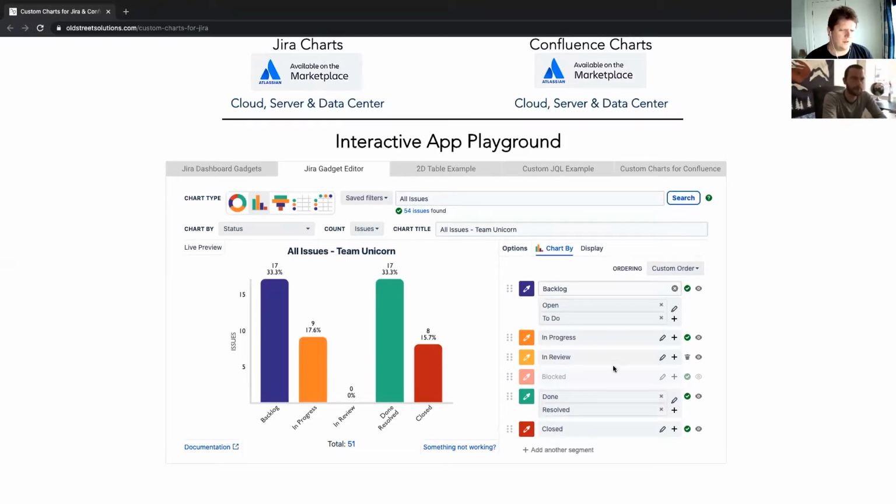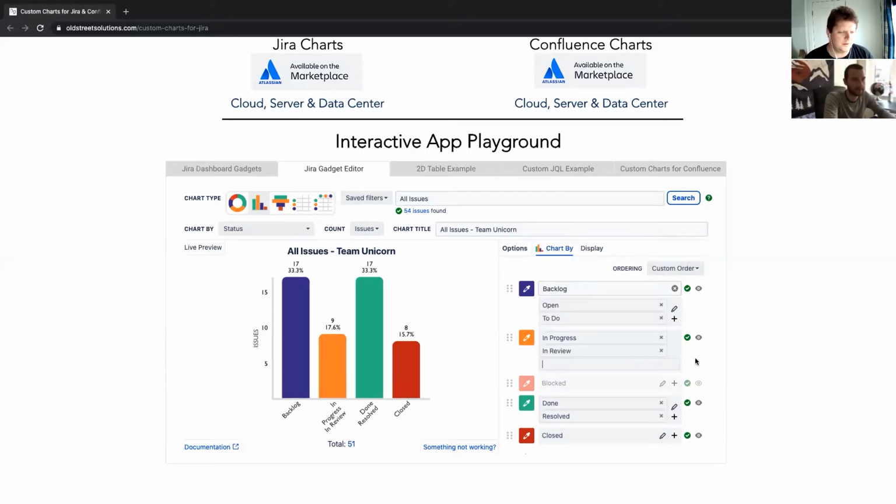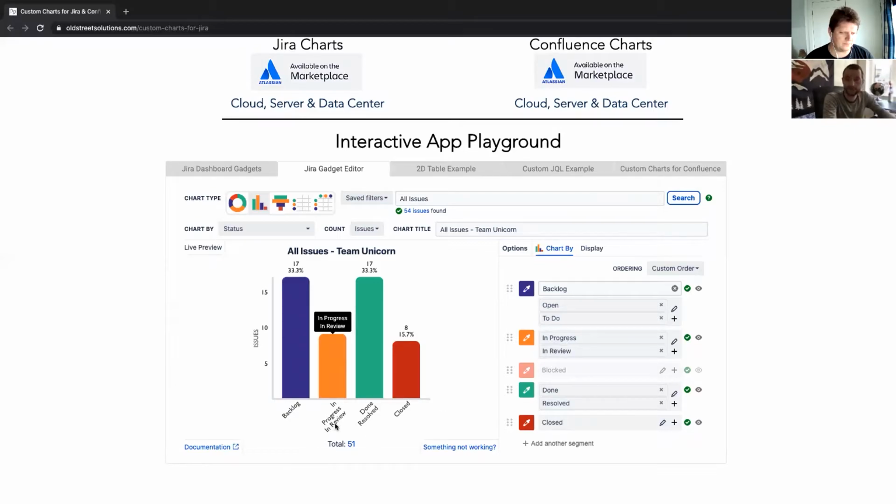We also want in progress and in review. As far as the stakeholders we're going to talk to are concerned, we don't need those to be two separate statuses. Now, there's no simple way to do that built into Jira. You could create some clever saved filter maybe, but the simple thing we're going to do with custom Jira charts for Jira is just merge them together. So you've got in progress, and then we're going to type in review, and there you go. It's pulled in that other status and merged them together. And you can see you've got in progress and in review here.